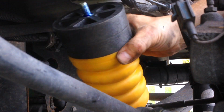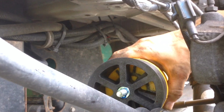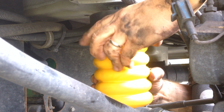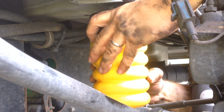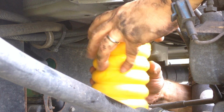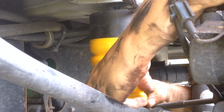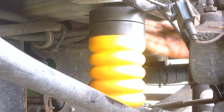Oh! That's not what I'm doing. Let's get maybe a better view. There we go. Come on, get in there. Okay, and come on. What am I doing wrong? Am I not in the right hole? No, that's the right hole. It has to be. It's the only hole that's there. There it goes. Okay. Yay.